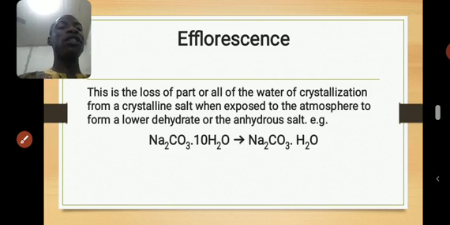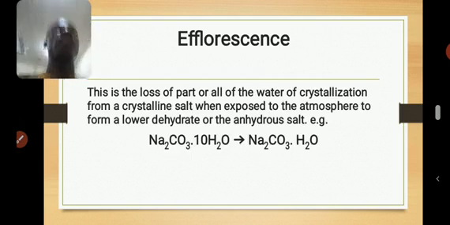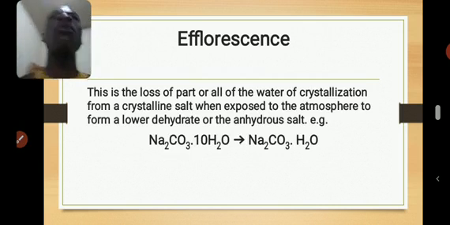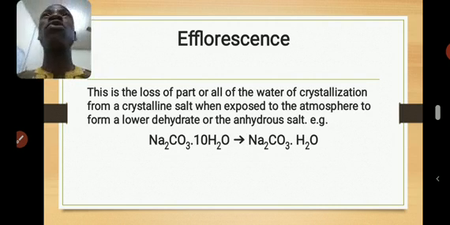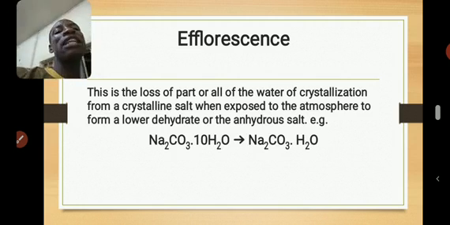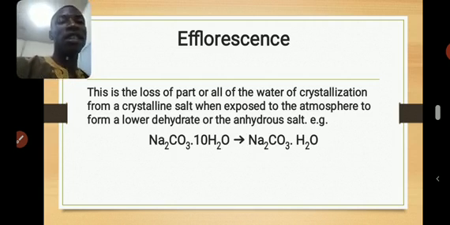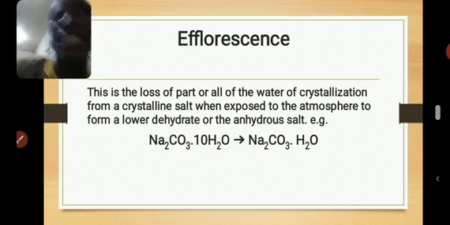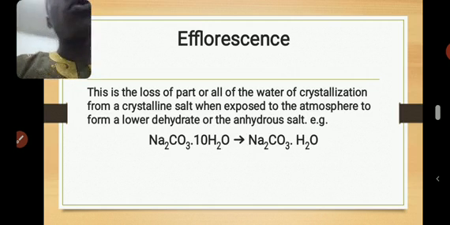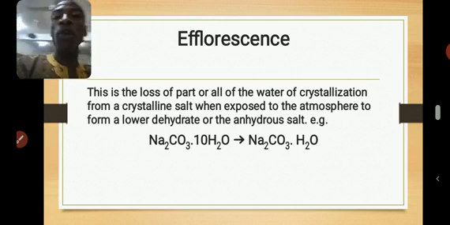Let's move to efflorescence. I told you the other time that there are some salts that, when you expose them to the atmosphere, lose their water of crystallization to the atmosphere. They already have it before. When you expose them, they now lose that water of crystallization. This phenomenon is called efflorescence. Now, it can happen that they lose parts and not all. It's also efflorescence, either they lose all or they lose parts.